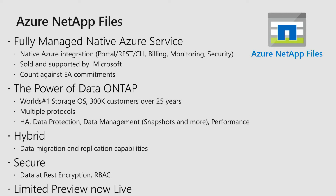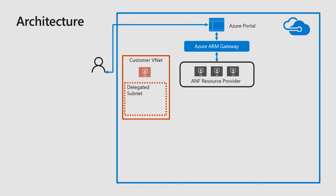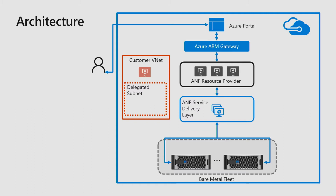So what does it look like architecturally when I say the hardware is integrated inside Azure? Now let's take a look at a quick architecture diagram. From a customer standpoint, you can go directly to the Azure portal, or use a client app that programs against our REST APIs for the service, to request the NetApp resource. The portal or your client app goes through the ARM gateway, which turns around and asks a new resource provider that we co-developed with NetApp, a NetApp resource provider. Upon receiving the request, the NetApp resource provider does two things. One is it talks to a NetApp service delivery layer, which in turn talks to the actual hardware to provision a dedicated tenancy on an HA pair, specifically for your subscription.